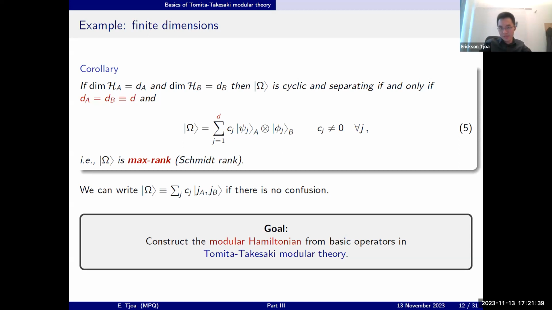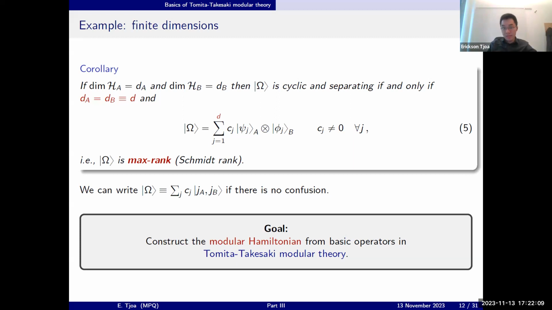Okay, so that means if you do a Schmidt decomposition of the vector state, then there are no zero coefficients. And you can actually understand this very easily, right? Because if one of them is zero, then that means there is some operator that acts on that subspace and annihilates the state, even though the operator is not zero, and so it cannot be done. So basically, we call such a state max rank.